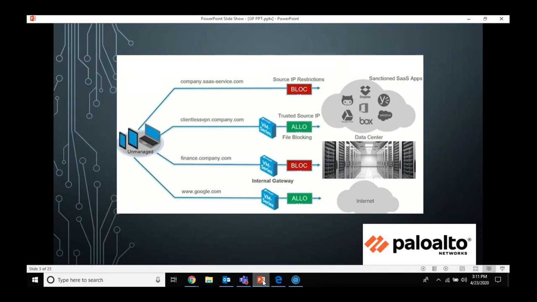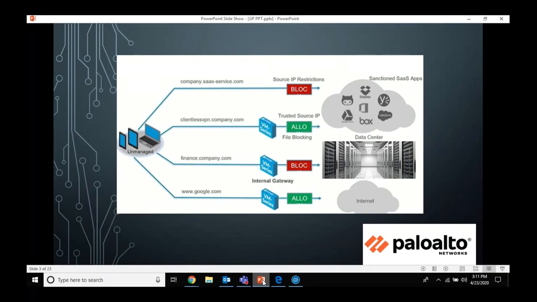So will they have BYOD or will they have enterprise devices? Based upon that, you will have to make sure what kind of access and regulations you will be applying for those employees.